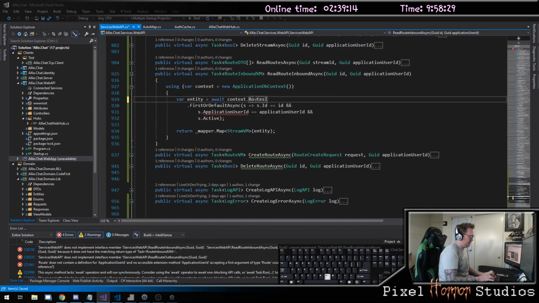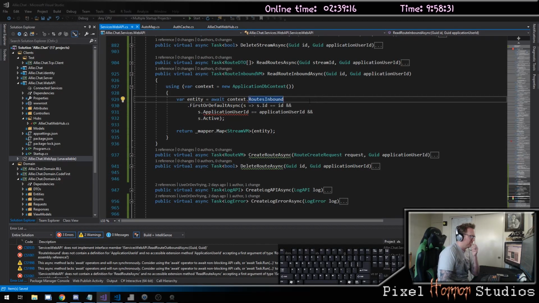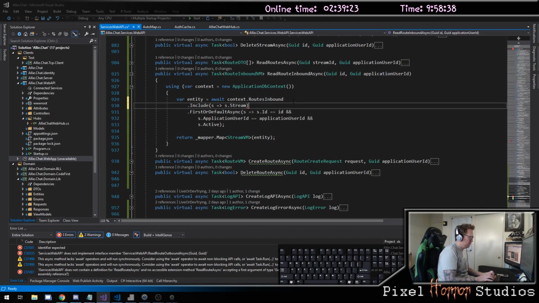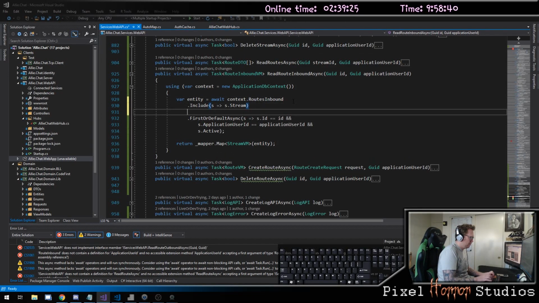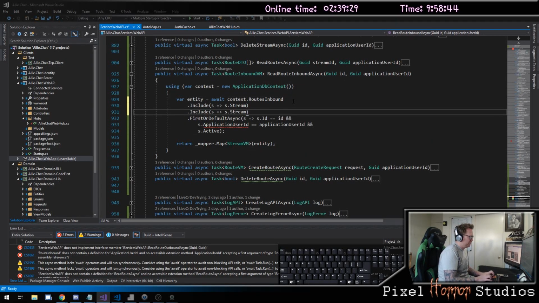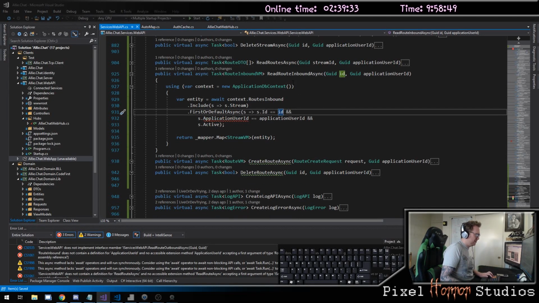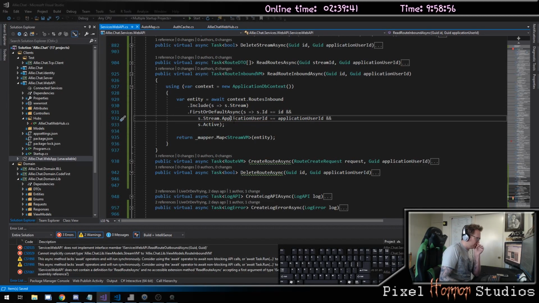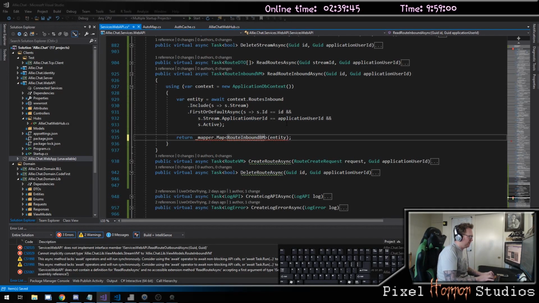So routes inbound, and we want to get the first one, and we want to include my stream, and we want to include my stream.application user, because we want to get the route inbound where the ID is equal to that, where the stream.application user is equal to that, and then we're going to map this to my route inbound VM.